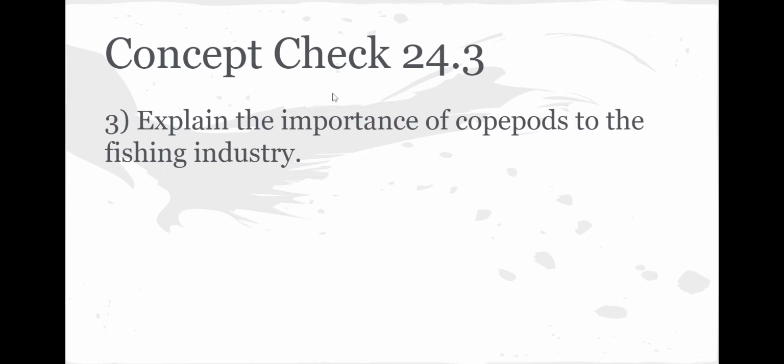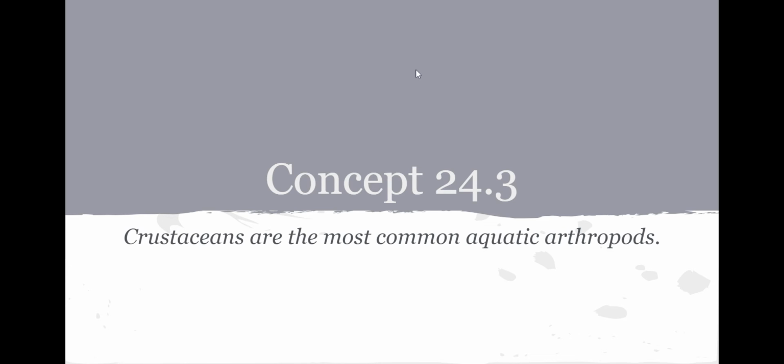Number 3, explain the importance of copepods to the fishing industry. If you ever watch any of those fishing shows, either on Netflix or on Amazon Prime, you'll see that they play a huge role in the economy of port towns and harbors throughout the world. So that is it for 24.3, crustaceans, most common aquatic arthropods.